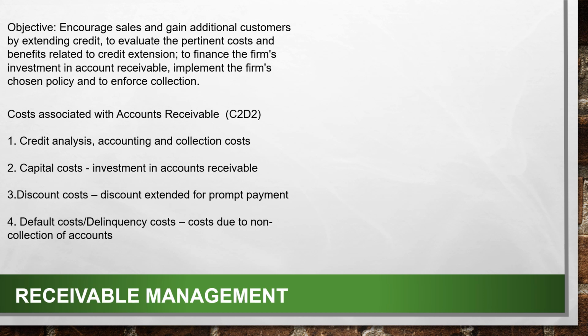So here are the costs associated with accounts receivable. For a mnemonic device, let's just use the code C2D2. Okay, so C stands for credit analysis, accounting, and collection costs. So before we extend credit, we need to constantly monitor by analyzing our credit. So we want to do aging of accounts receivable and the likes. Second, capital cost. What are the investments in accounts receivable?